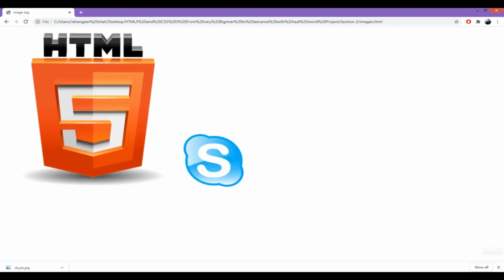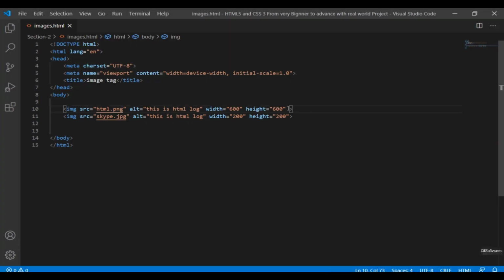I want to make some space from the top and give some space from the left. So I need to define some hspace and vspace. When I define vspace, it's vertical space. Let's see the result over here.